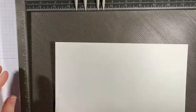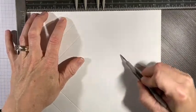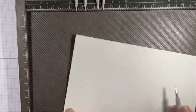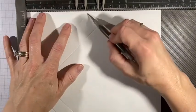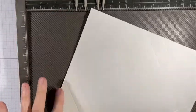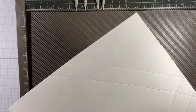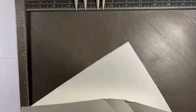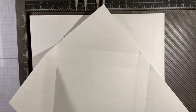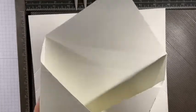And then when you turn one more time, we're going to go back to the 3 1/2 and to the 5. Turn again, and this would be 4 1/8 and the 5 3/8. Okay. And you could adjust the scoring, play around with it. It does give you a little bit of a taller box than what you get on the envelope scoreboard. I hope that makes sense.